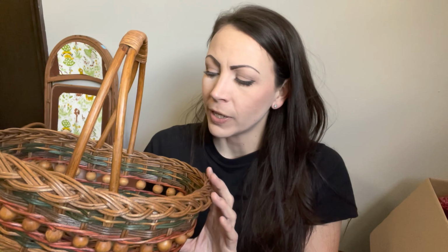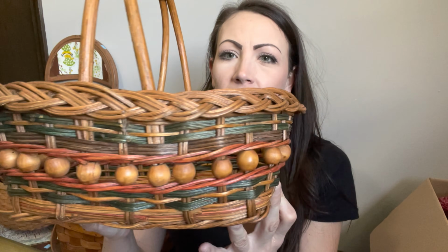$3 is a little more than I usually pay for a basket this size, but it was the third time I had seen it. Nobody else had purchased it, so I went ahead and grabbed it. It was $3, so I ended up paying about $2.10 for it. So not a bad deal, but it is a super fun boho basket. I am going to list this one on my website at $9.95. It is in great shape and it's got some really fun colors in it.